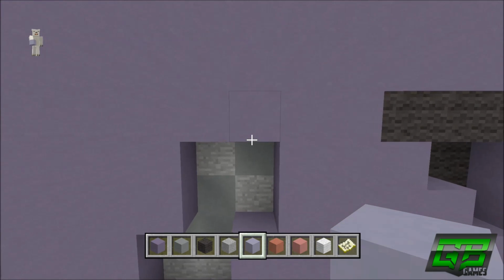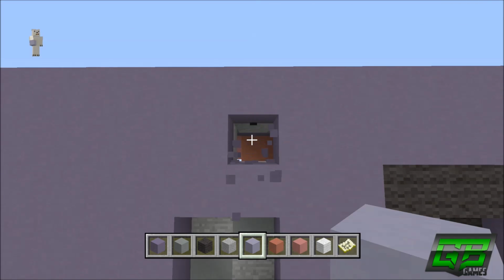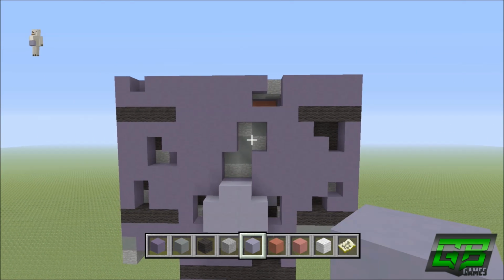Next, what we do is we come to the top right corner of what we just punched out. We go up 1, we leave this block, we go up once more, punch it out, to right 1, punch it out, and up 1, punch it out.